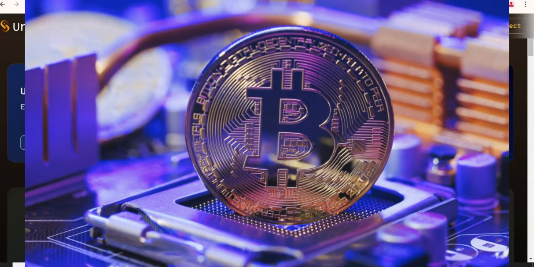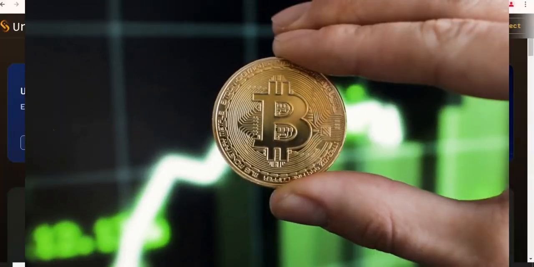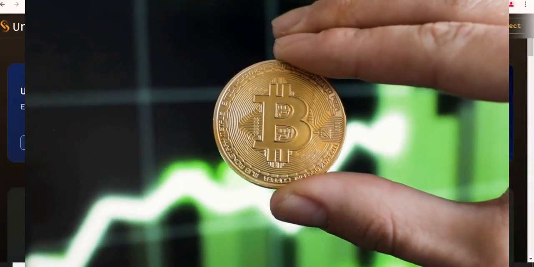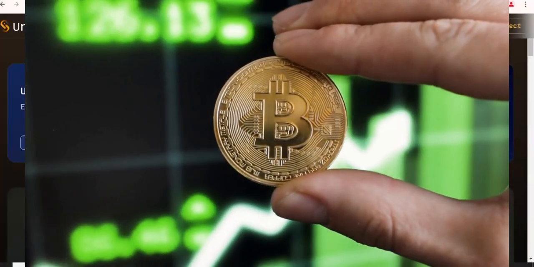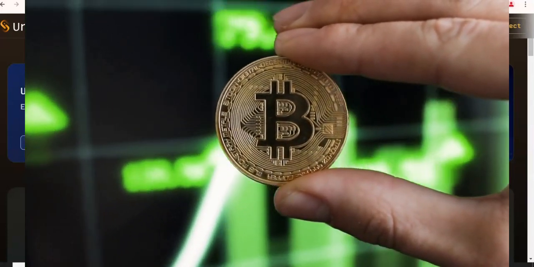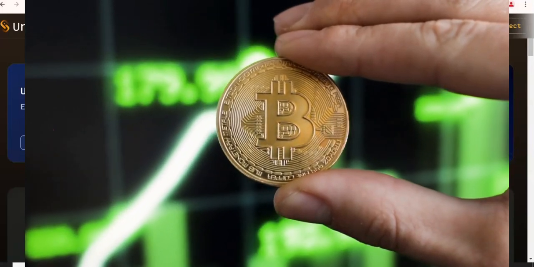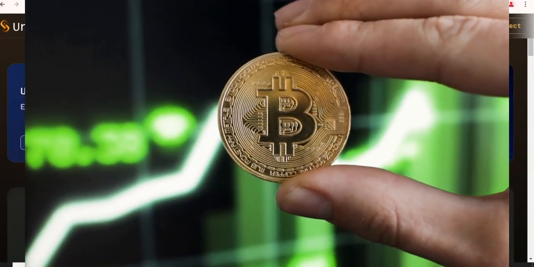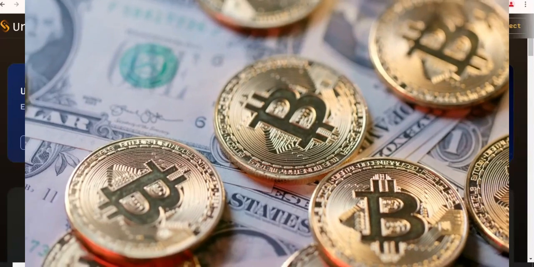And ever since then, there has been a very massive surge in the Ordinal space. So much noise, everybody's talking about it, and people want to know what is Ordinal, what are Bitcoin NFTs, and this is just the beginning. So let me show you a step-by-step guide on how you can get started.